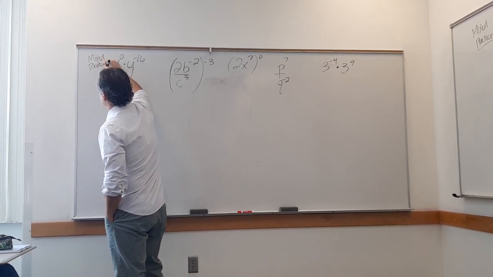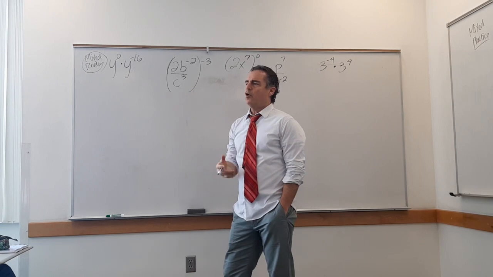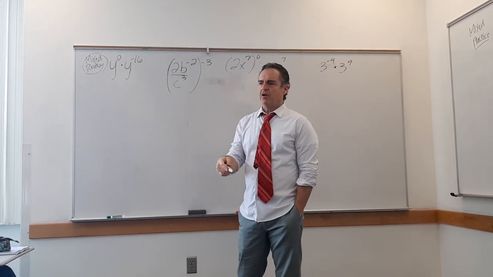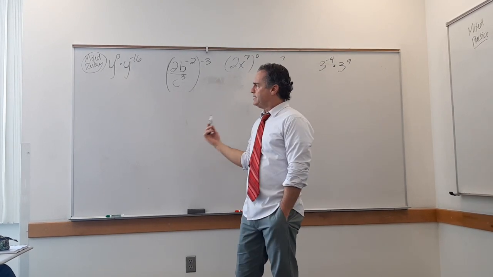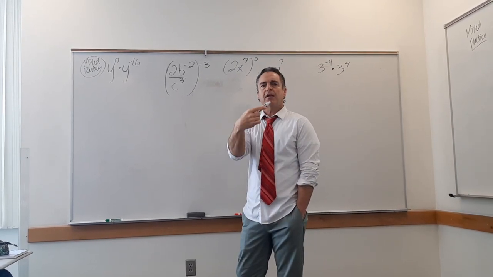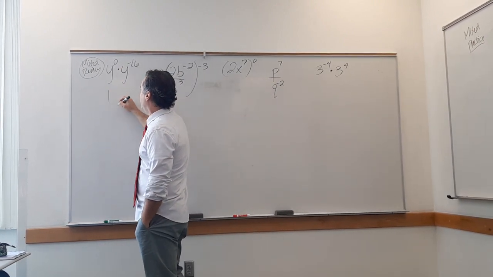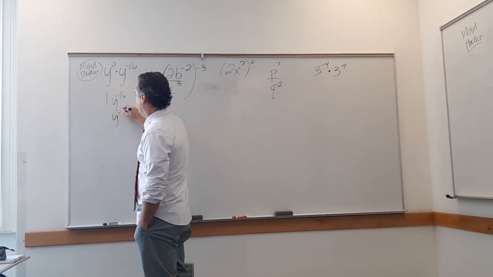Okay, and so this is all 5 of the laws mixed together. What we'd like you to do at home is practice all of these and then watch the video. So at this point, we've gone through everything on the lecture. I would pause, tackle these problems, and then watch the video to see how you're doing on them. We know that y to the 0 is 1, and that's times y to the negative 16th, which just makes y to the negative 16th.